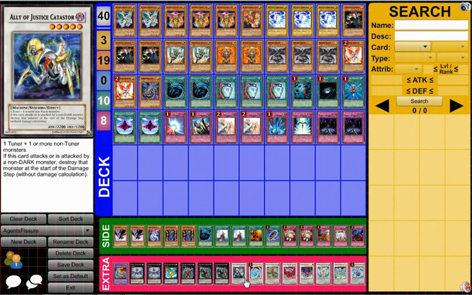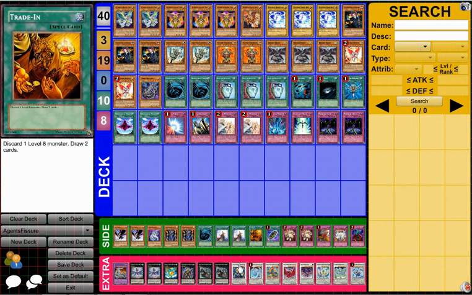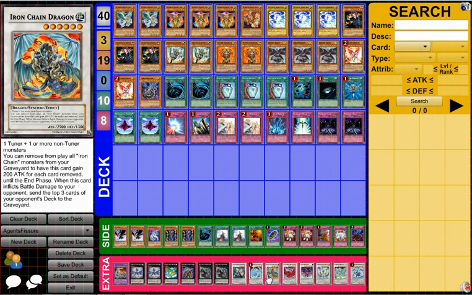We have 1 Catastor, staple synchro. Just get that out against Lightsworn or Vylon. Wreck. You can just go so plus. Really no fear of them going off if you just keep punishing them with Catastor. Brionac, send back to hand. Iron Chain, force them to mill.